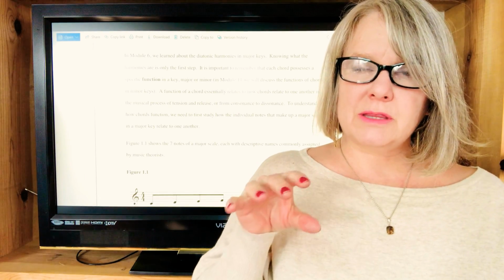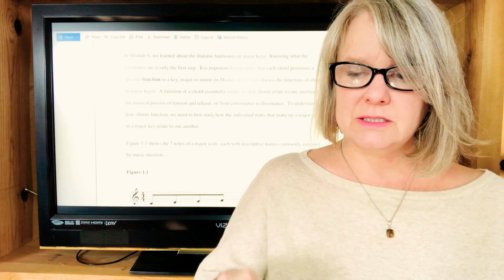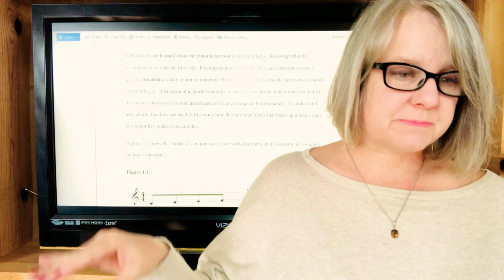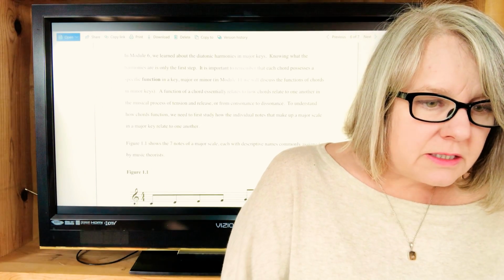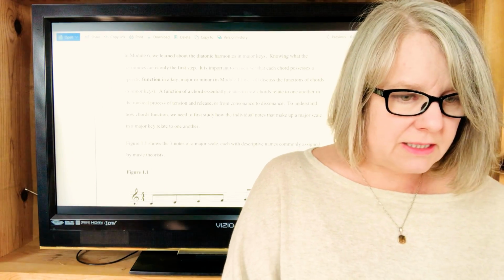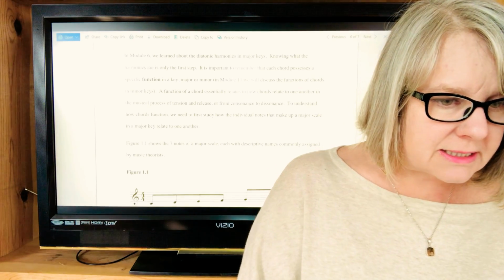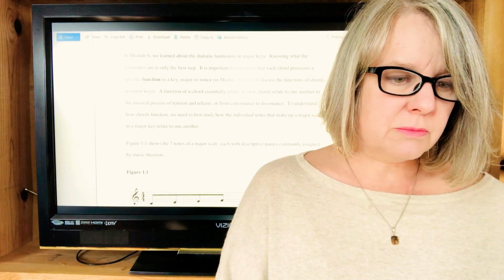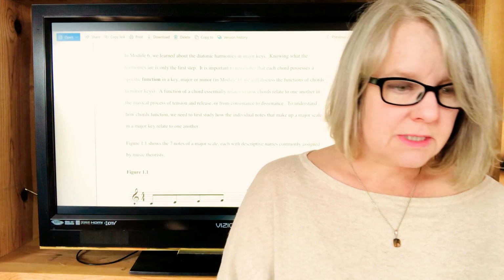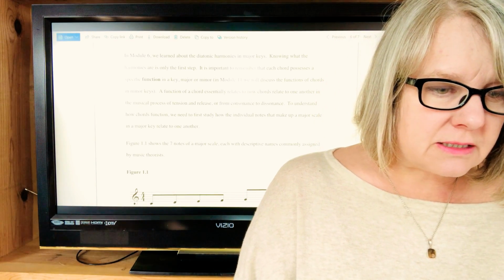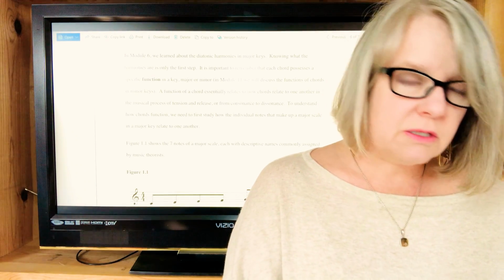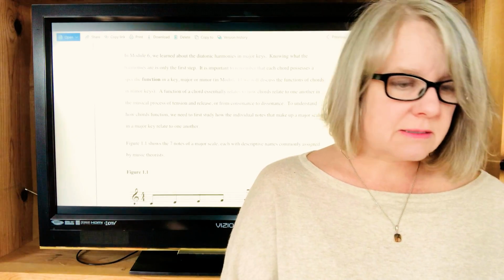So think about the triads on each scale degree, whether they're major or minor. It is important to remember that each chord possesses a specific function in a key, major or minor. We will discuss the functions of chords in minor keys in Module 11. So this will just be about major keys.